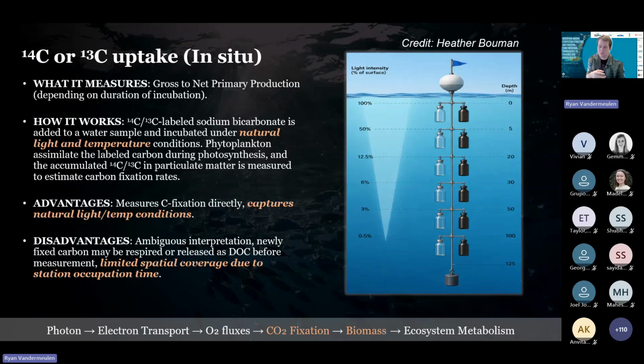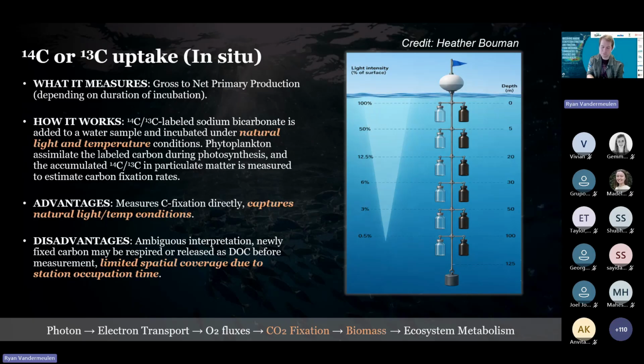By allowing samples to experience the natural underwater light field, they're experiencing changes in cloud cover and solar angles, spectral quality in a more realistic sense. So we reduce some of the artificial conditions that inevitably accompany on-deck incubations. Of course, the bottles still isolate the cells from their surrounding ocean, so it's not 100% natural. There are still bottle effects to contend with, and respiration and dissolved organic carbon are still being released and complicate the interpretation.